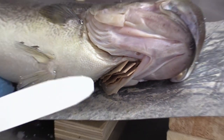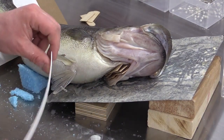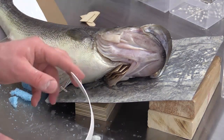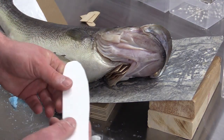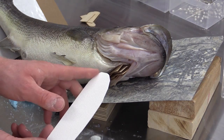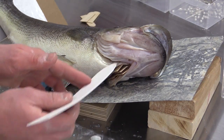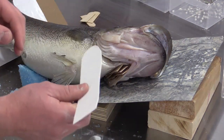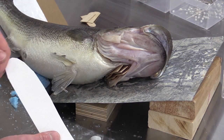To do that, I'm going to use a slightly flexible plastic. This is similar to a plastic you would put on the wall in a kitchen to help protect the wood underneath it. You can see how flexible it is. You don't want it where it's too rigid. I just cut it with a slight lobe to the end of it, or slight curve, so that I'm not going to be bunching up on anything as I'm pushing it in. I'm going to push it all the way through and out the other side. You want to make sure after this is pushed in, you can see it come out the other side. Then the gill is completely open.